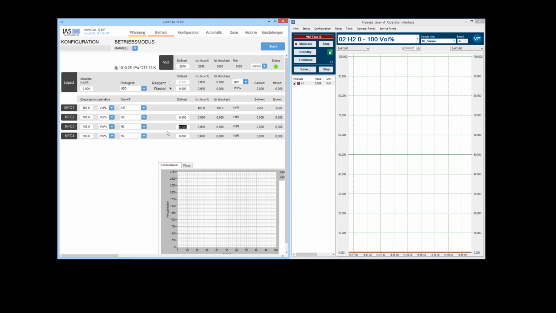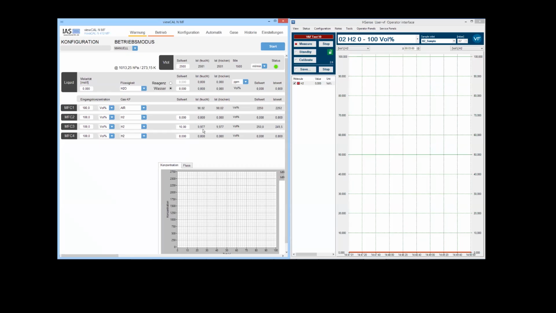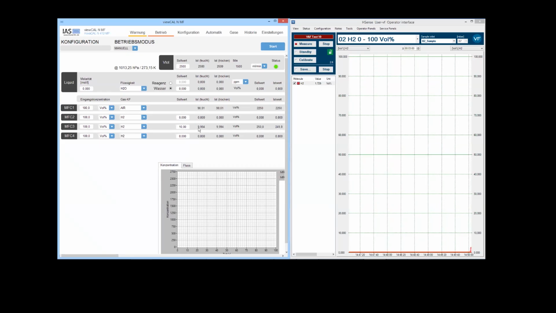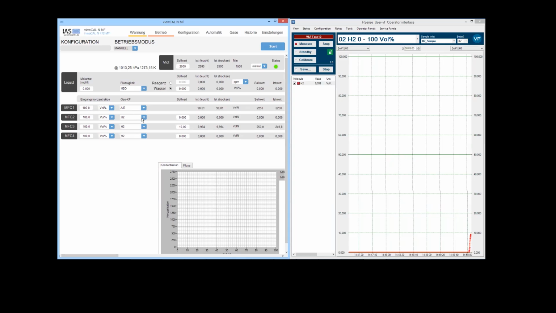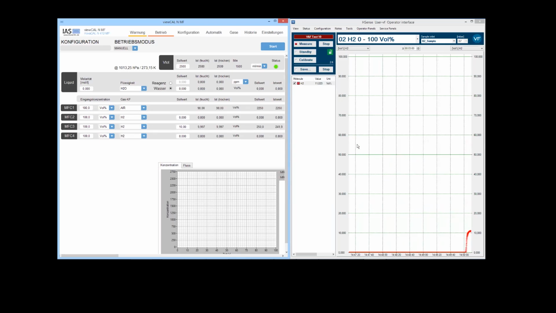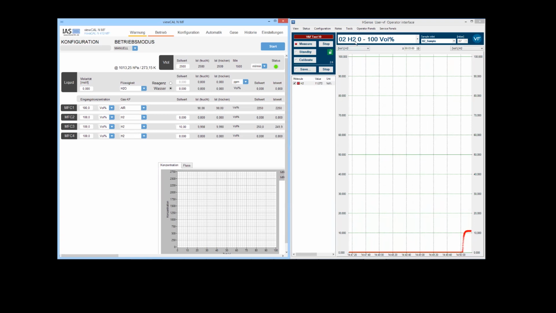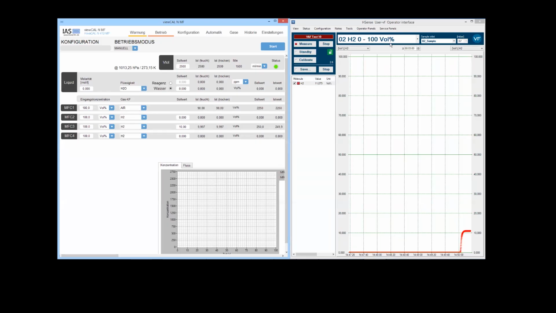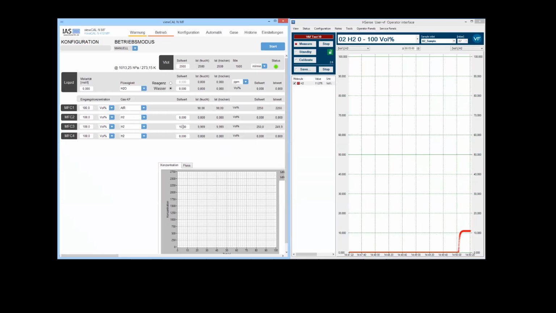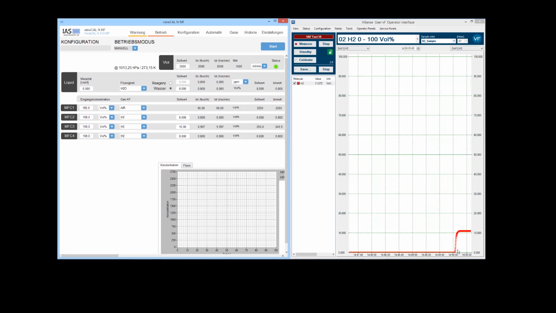And as we're going to see here, by setting a value on the gas divider, for example, 10%, this will now produce a 10% hydrogen concentration in balanced gas nitrogen. And we see on the right-hand side, this is our V&F client connection to the HSense. We are currently running the 0 to 100 volume% method. And since we've just applied 10% of hydrogen, we would expect a certain response on our instrument.